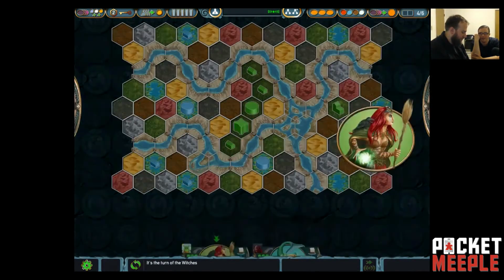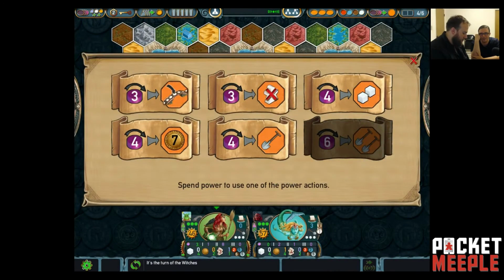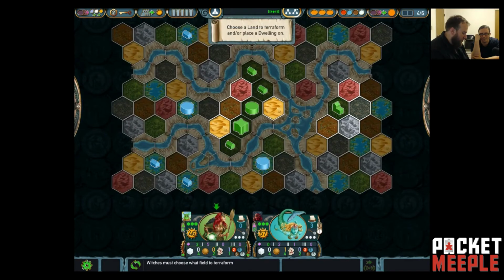So let's spend power. Can you terraform? Do you have enough to terraform one of those? Yeah, because it'll give me a free spade. I only need one spade. Oh, I can build a dwelling immediately after? Oh, snap. I don't have enough resources to do it, so that's fine. That's fine. So I can go boom.